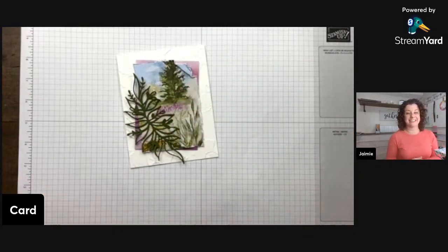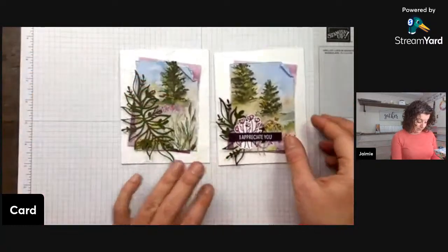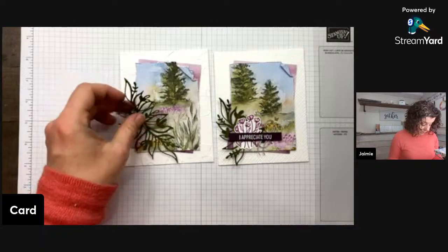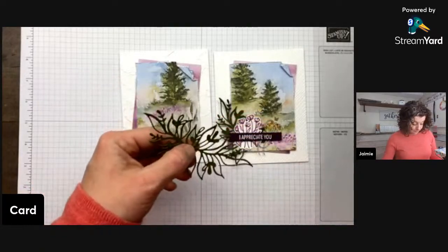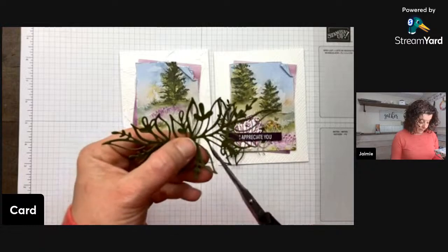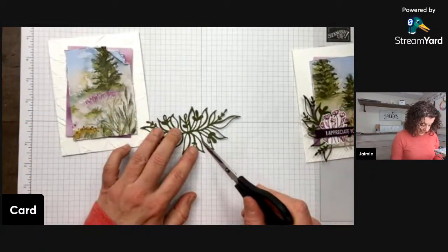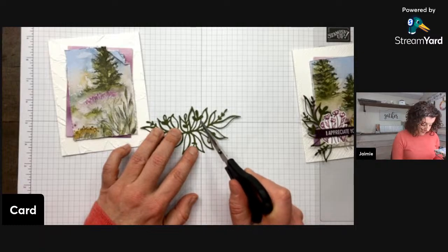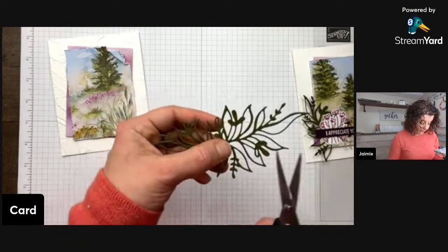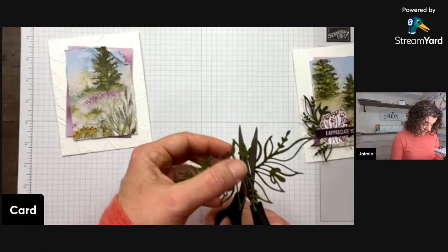It's big. So I wanted to still use it, but not have it be so prominent on my card. And so I just snipped off the bottom. And if you look here, this is kind of an ideal place to cut because it's not connected here. Can you see what I'm doing here? Maybe I'll do it like this. It's not connected down here. And up here, you can just trim around that flower or leaf easily. I felt like this was a good place to cut it.